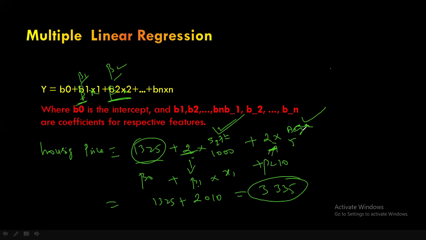Okay, so wherever the input features are there, you just plug in the value. If somebody is asking, hey, can you tell me, for a 2000 square feet and 10-year old house, what is the estimated housing price? Very simple. You just put the value here, 2000 square feet and age of the house is 10. That's all. You will get the estimated housing price. This is how the simple linear regression, multiple linear regression algorithm works. It's very simple, isn't it?